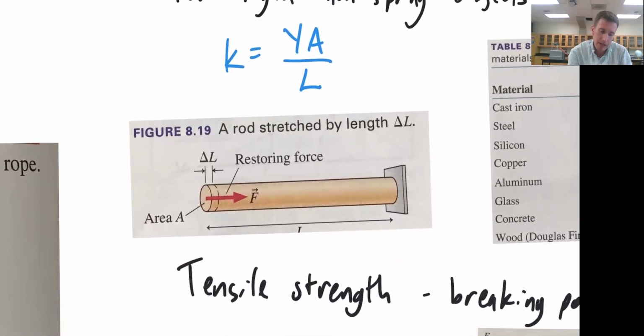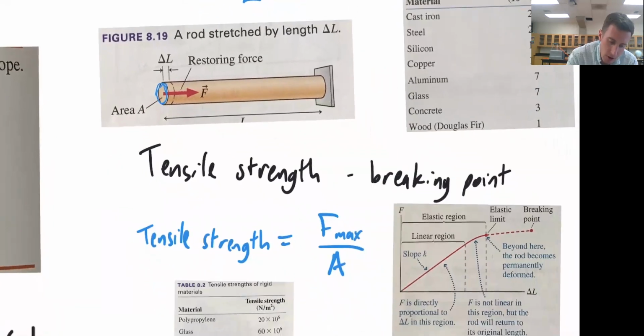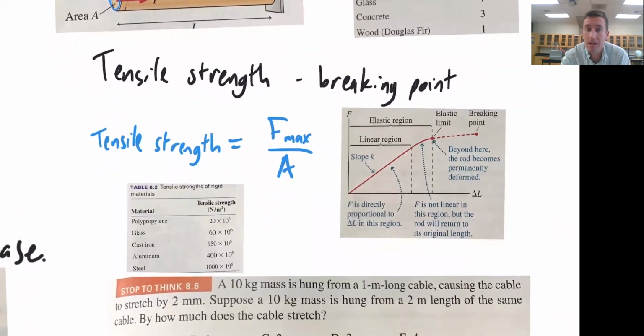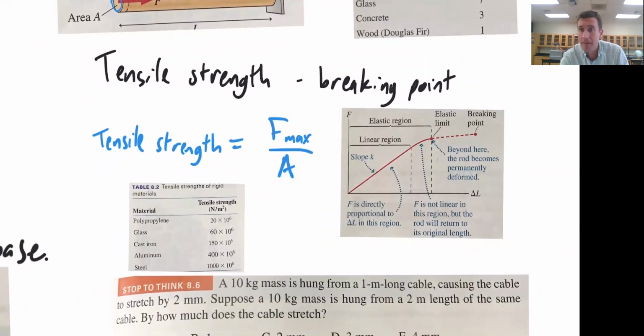We can represent this showing that L is the length of the thing, A is the cross-sectional area of the rod, and then Y is Young's modulus. Okay. Now I can also find tensile strength. Tensile strength would be the breaking point. How much can it bend or can it be compressed before it actually snaps and breaks?